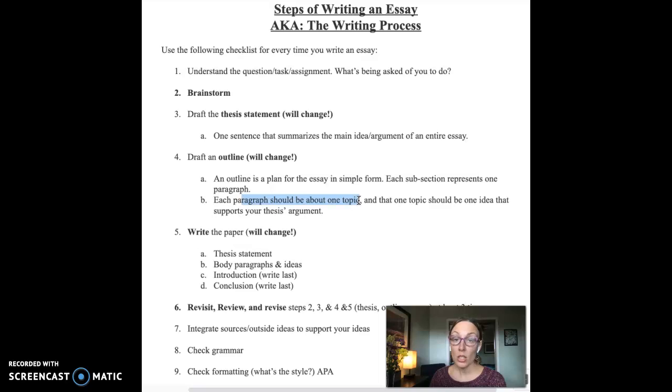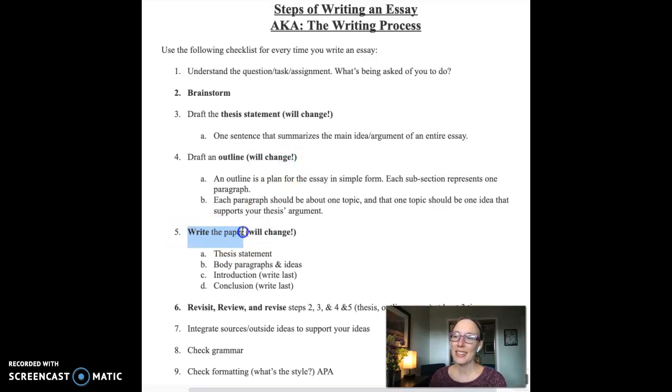That one topic should support your thesis statement's argument. And from your outline, you can then see, oh, this point that I'm trying to make, it doesn't support my thesis statement. I can take it out. Your outline will change over time, and we want it to change so you can get exactly the outline that you want, the plan you want, and fine-tune your ideas.